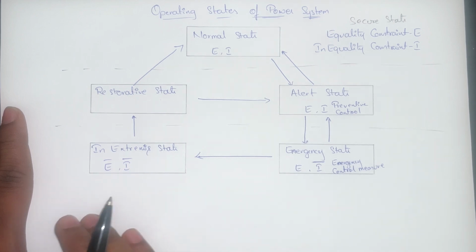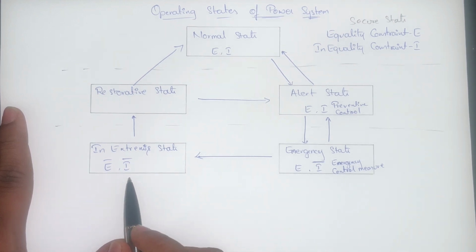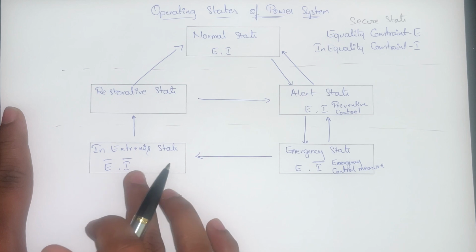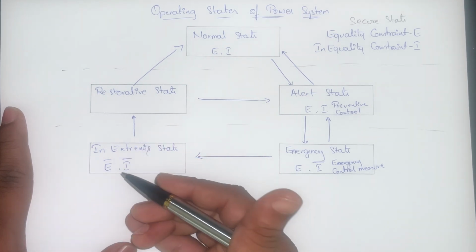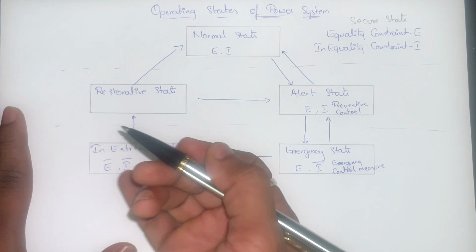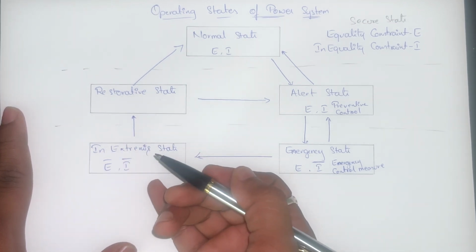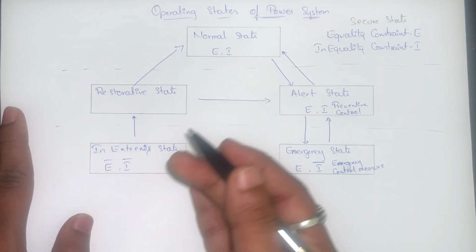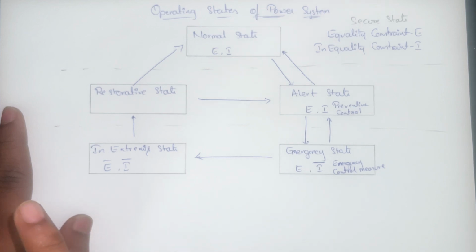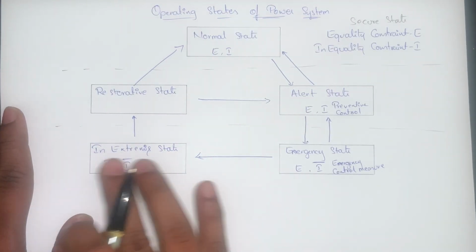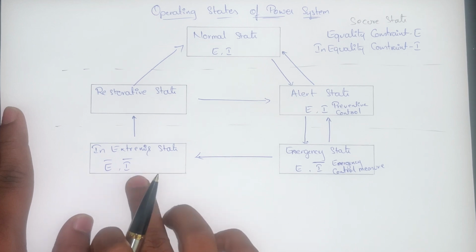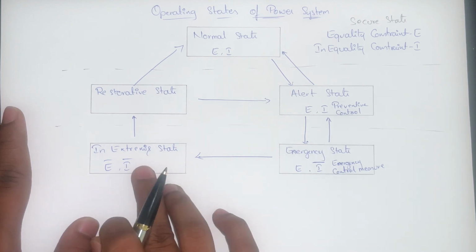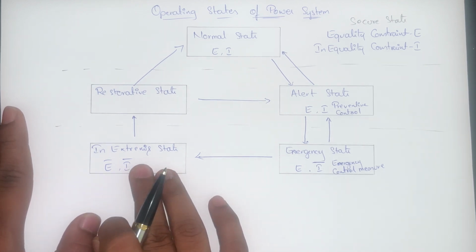Some part of the system load is already being lost, which is the major concern for power system engineers to take care of. And here the emergency measures must be taken to prevent the total grid collapse, and the major grid collapse can happen at this state of the system. We need to take care of the protective equipment in the grid. We need to minimize the losses. In this case, we need to take care of the transformer and the transmission line overloading conditions. Everything needs to be taken care of in the in extremis state.